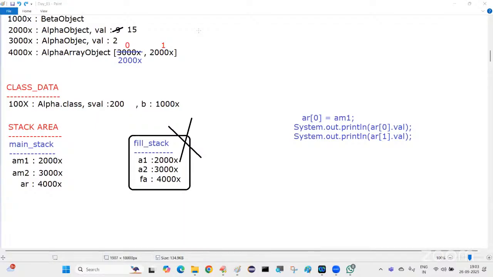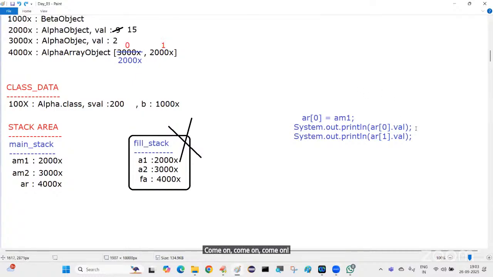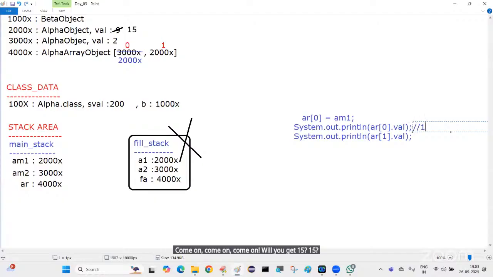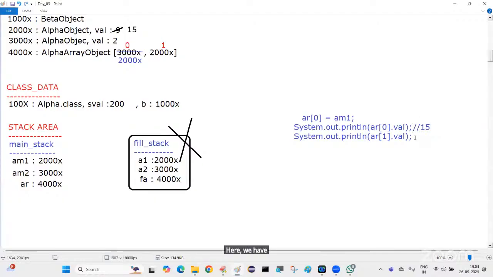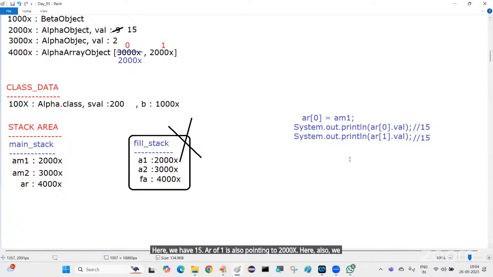Both are 15, 15, because both are pointing to the 2000x memory location. Will you get 1515? Here we have 15. AR of 1 is also pointing to 2000x. Here also we have 15.